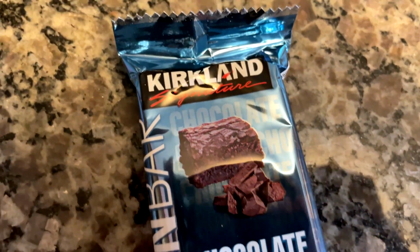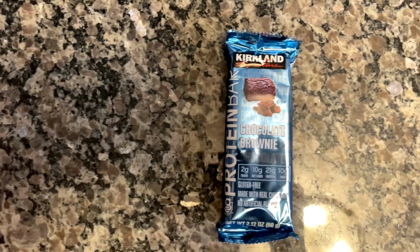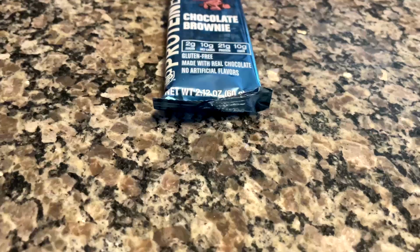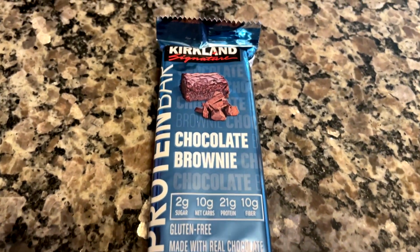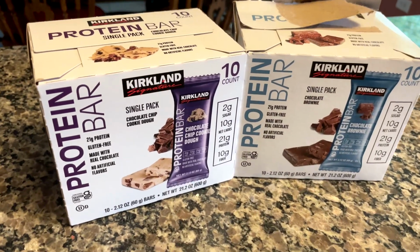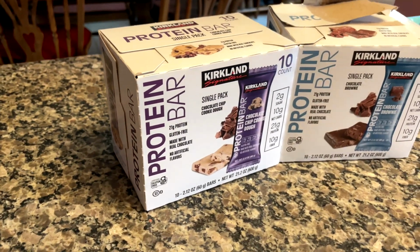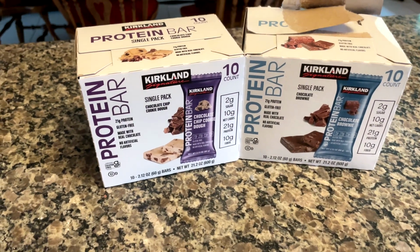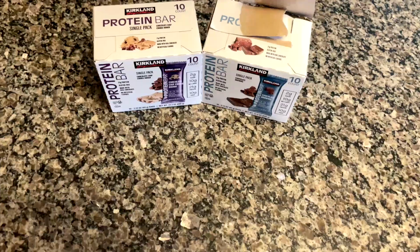In today's video I will be doing a short food review, reviewing Costco's chocolate brownie protein bar. This bar is branded with Costco's Kirkland Signature brand, and you can only find it in Costco stores. Now if you are looking to purchase the chocolate brownie protein bars yourself, you do have to buy them in a box with the chocolate chip cookie dough protein bar, which isn't as good, but it's still a tasty protein bar. I might be doing a review on that one in the future.